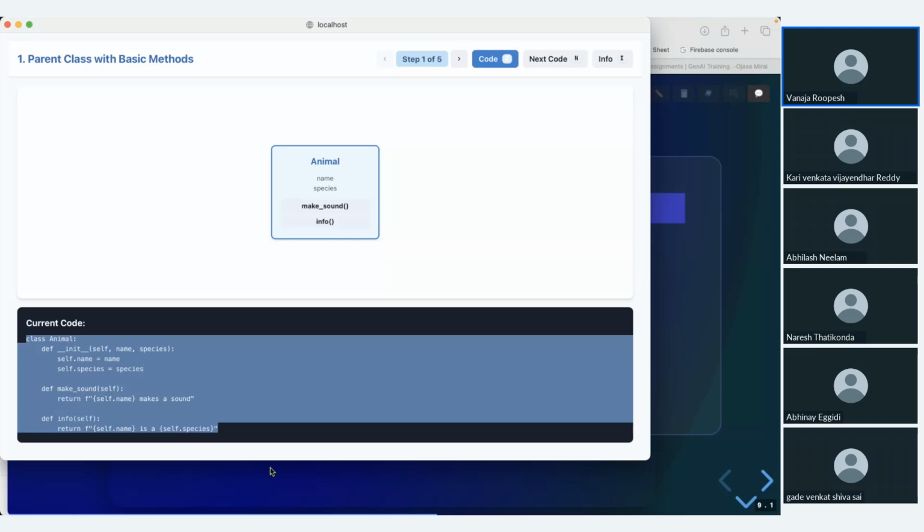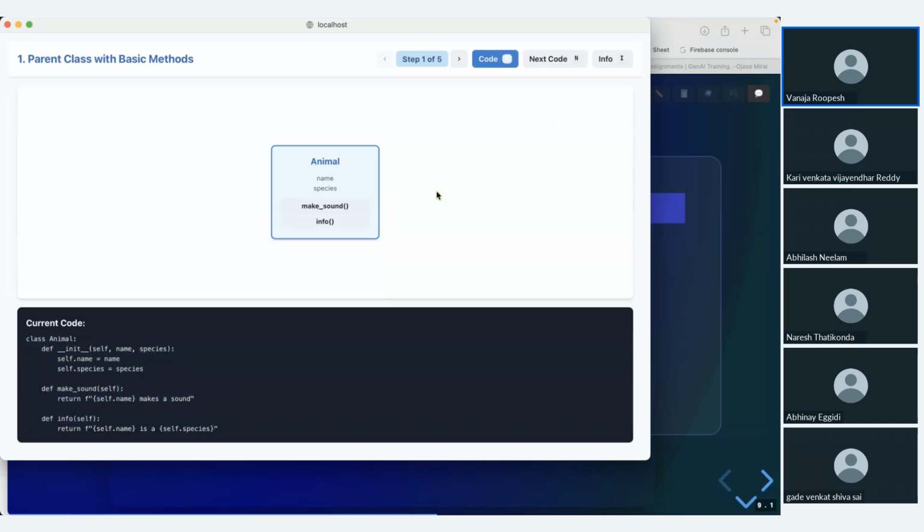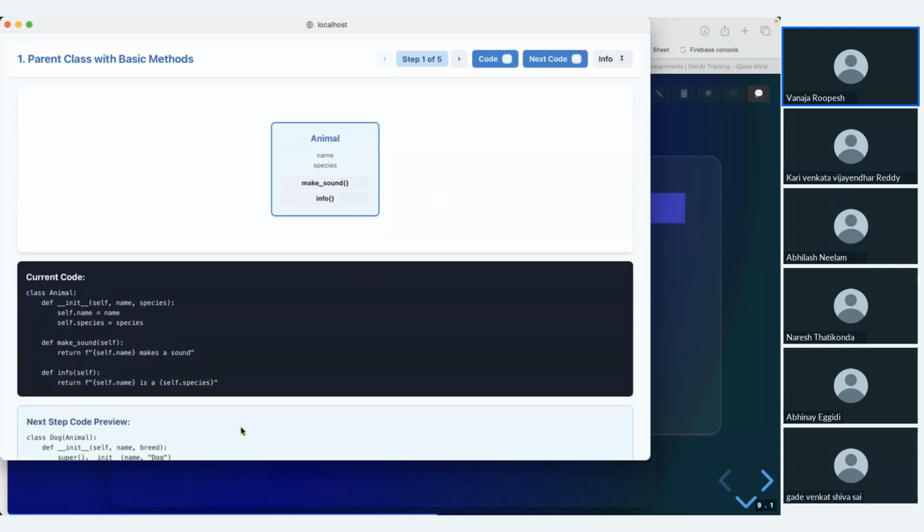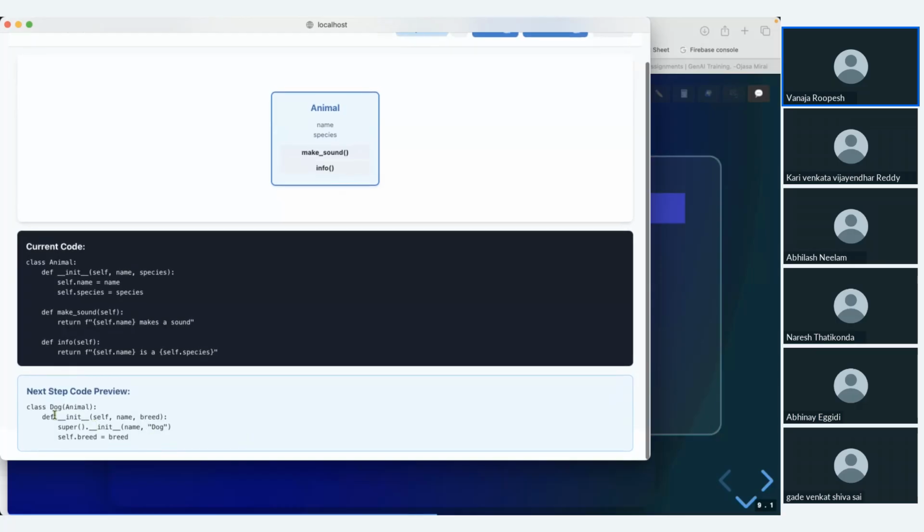Now, guys, see carefully. Now I'll create class Dog, and it inherits Animal. It will inherit all the properties of Animal and create a new class called Dog.